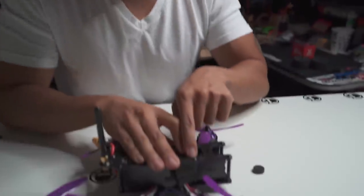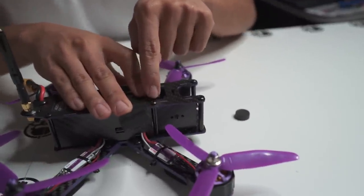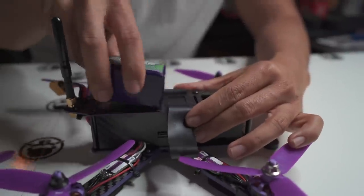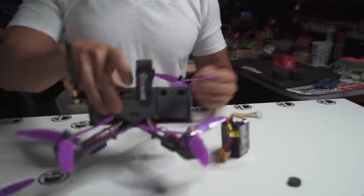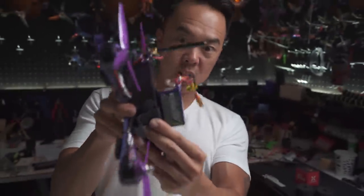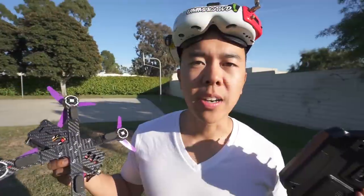The kit did not come with any type of battery pad, and you definitely want one. You've got exposed button-head screws underneath, and when you put a battery on it's basically slip-and-slide — the battery just slides right off on a crash. I recommend getting some Umma Grip; it will keep your battery from sliding, moving, or coming loose.